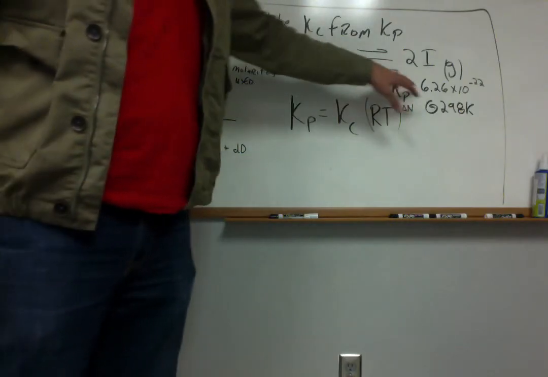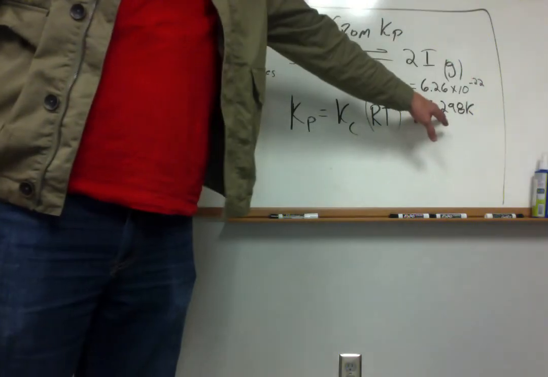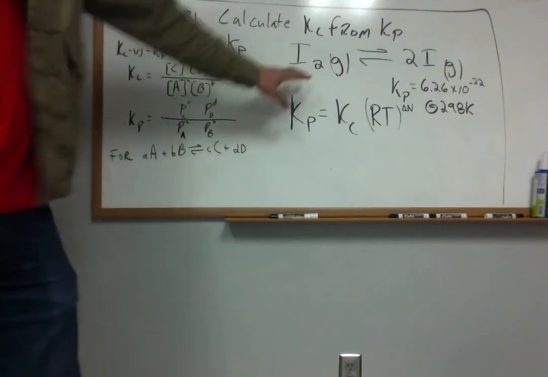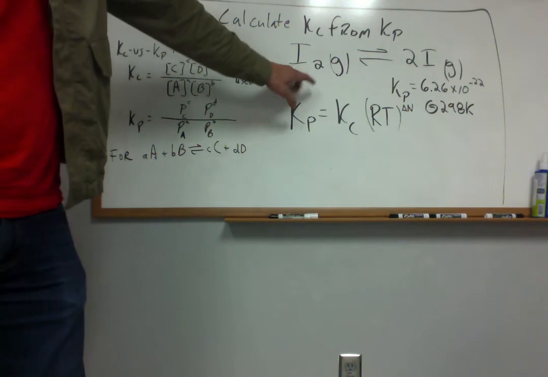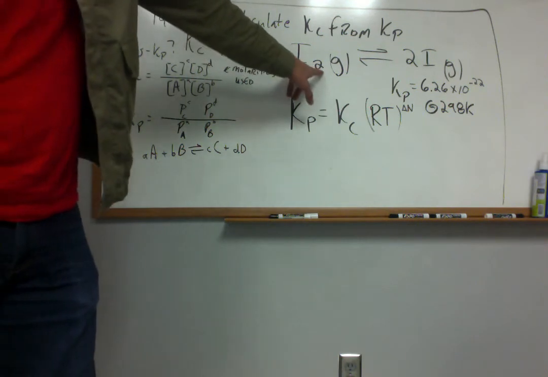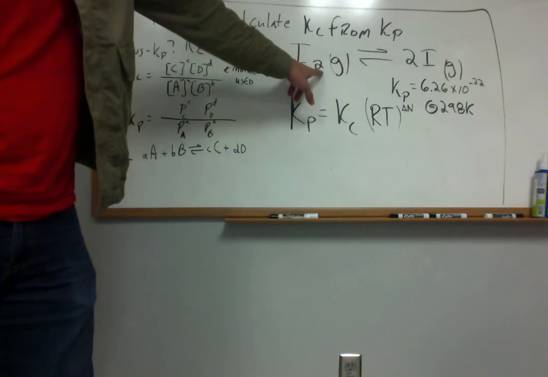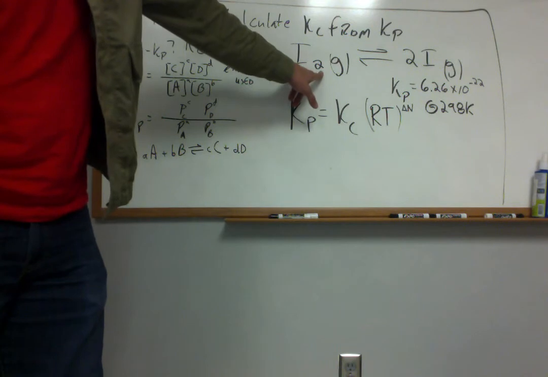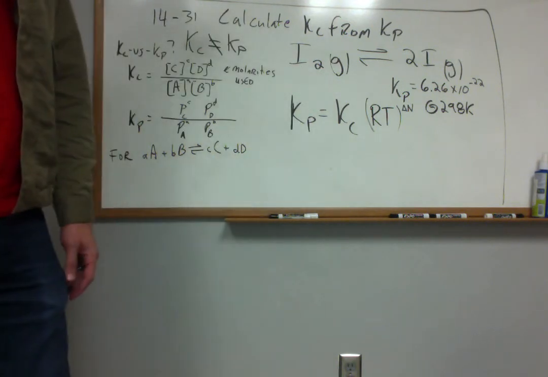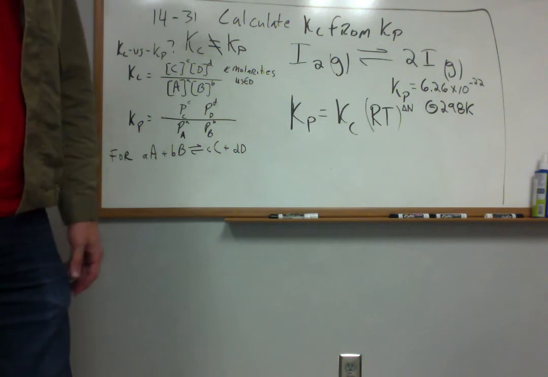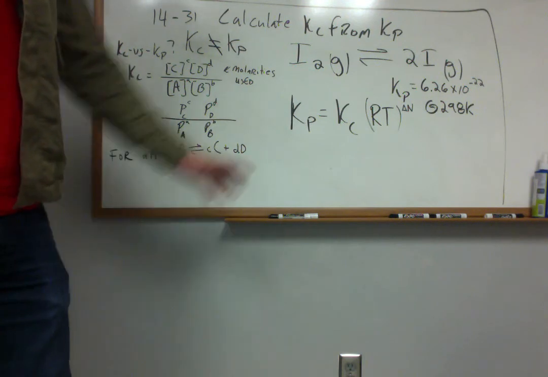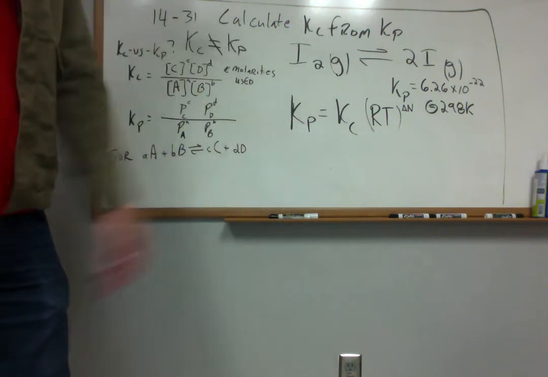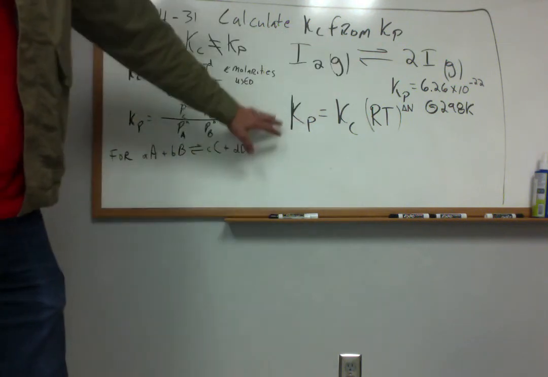We're given the Kp, 6.26 times 10 to the minus 22nd at 298. Boy, that's a really small Kp, so that tells me that this is very, very reactant heavy. In other words, this stuff just does not break apart by itself at room temperature. And we recognize that because iodine's very much a molecular diatomic at room temperature. You have to do a little bit of work to get it to break apart, okay? There's a couple different ways you could do that, but at room temperature it just doesn't generally fall apart by itself, at least that's what the K indicates.